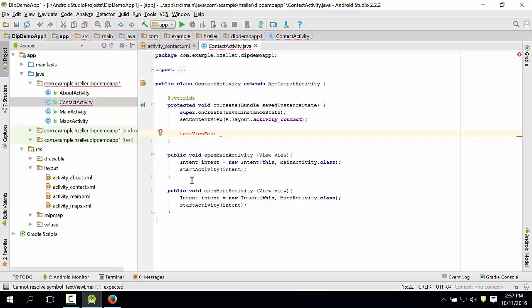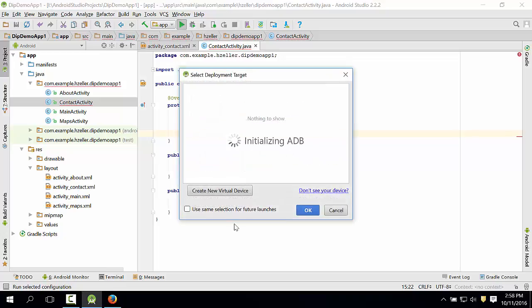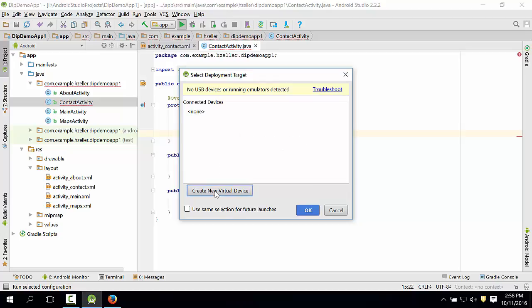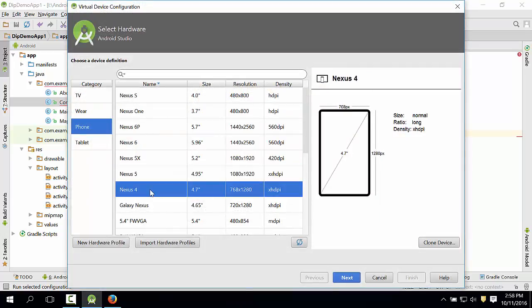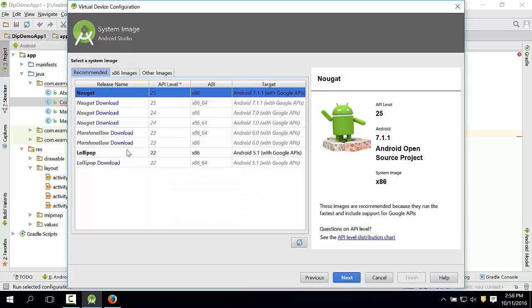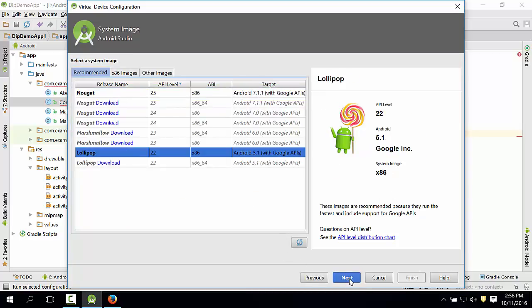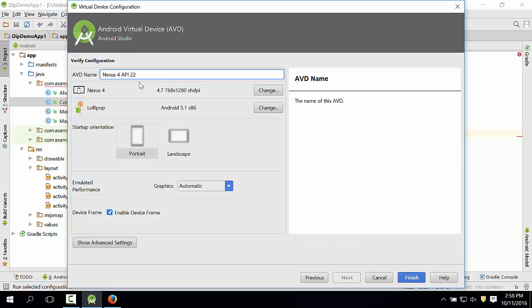Okay, the other thing we need to do is we need to set up email on our mobile emulator. I've actually deleted all my emulators, so I'm going to launch one from scratch. A Nexus 4 with API 22, and I'm going to leave all those settings as they are.